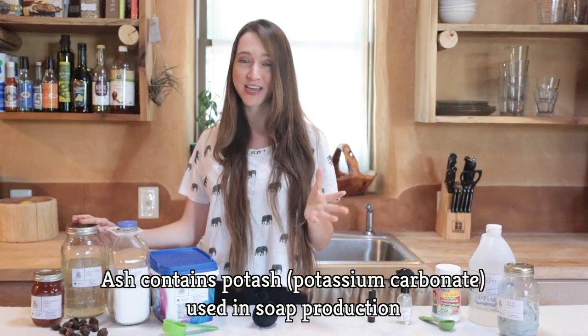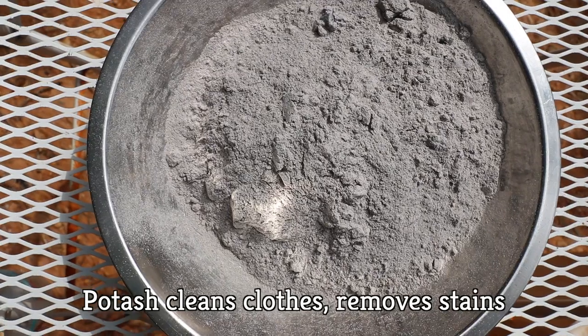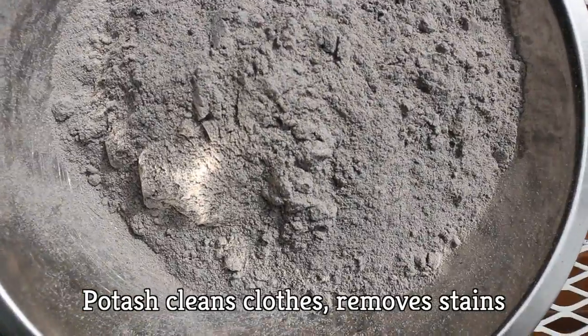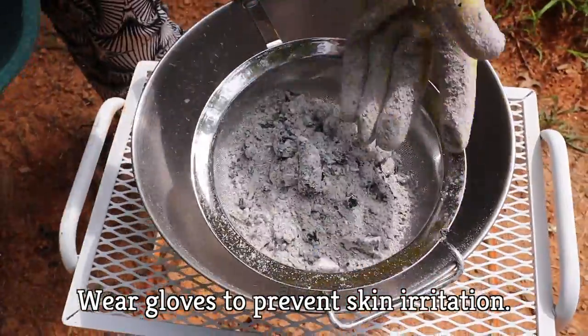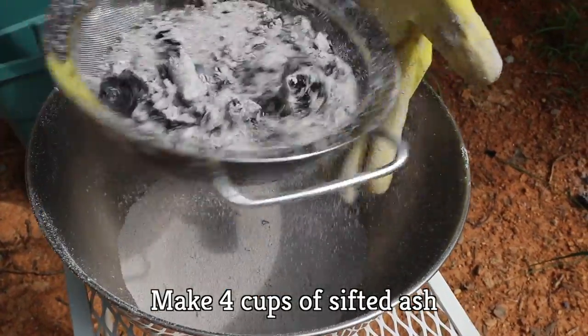Ash has potash in it, or potassium carbonate, which is sometimes used in soap production. Potash is effective at cleaning clothes and stain. To start, use gloves. You'll need to sift enough ash to get 4 cups of sifted ash.